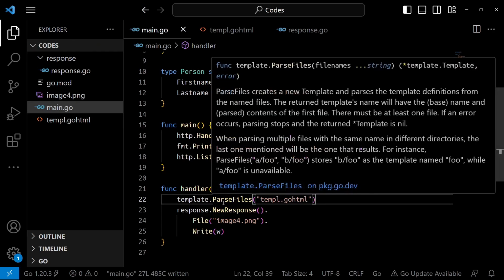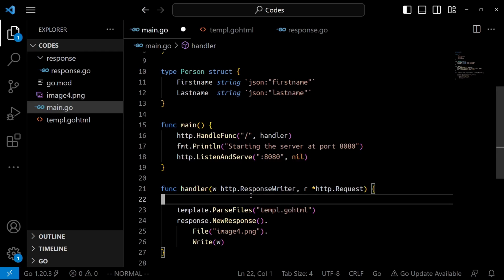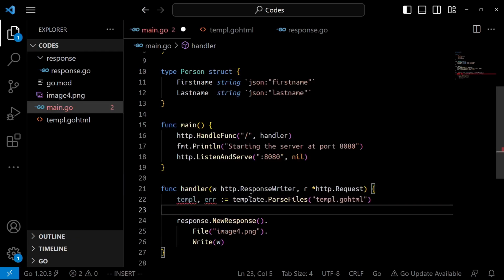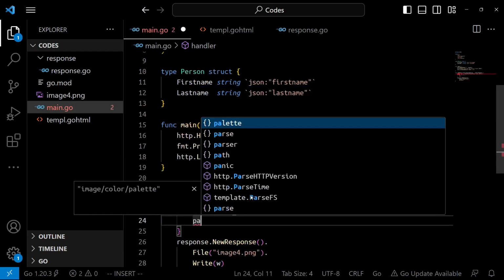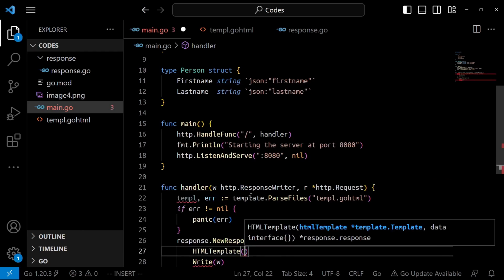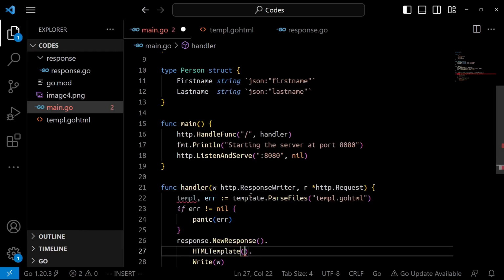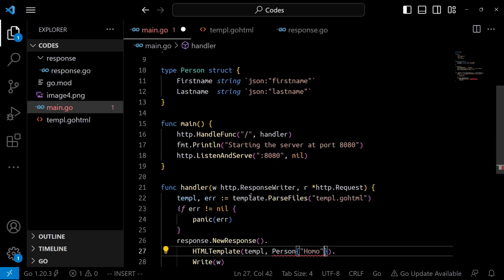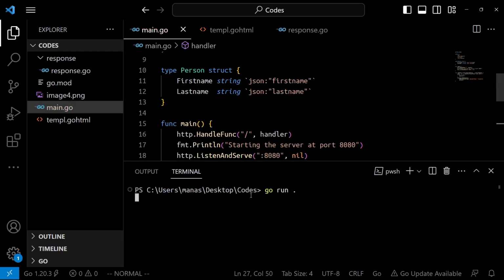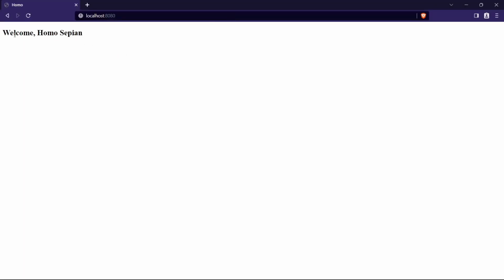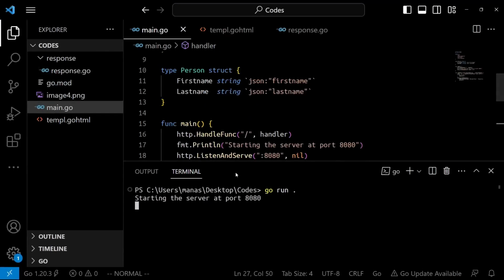So I'm just using that here. Now this may give us a template and an error, and like any good programmer, we should handle the errors, not ignore them. I'll just use the HTML template function and just pass the template and also the data. As for data, I'll pass in a person, and let's try to run this. And it does give us the rendered template.